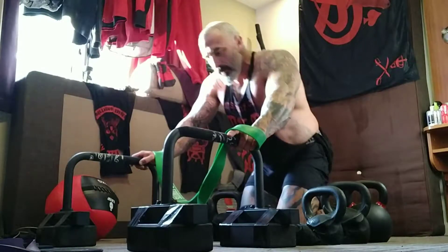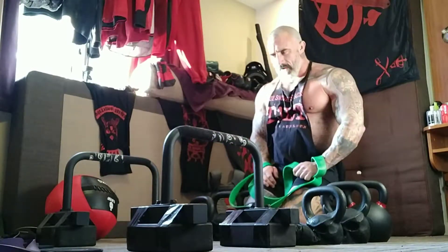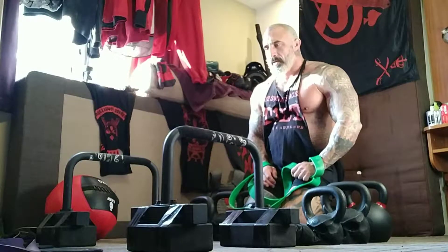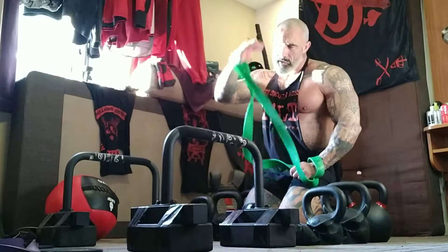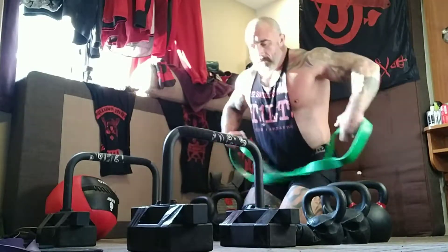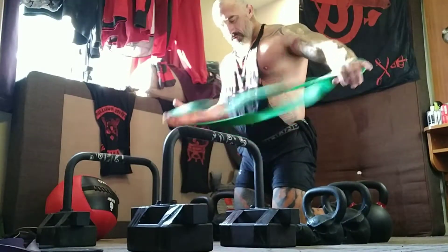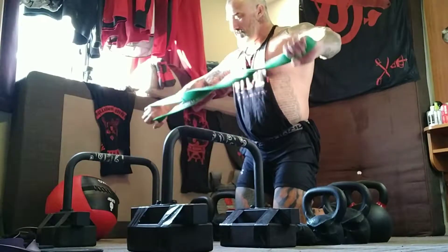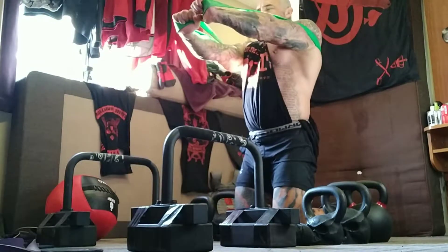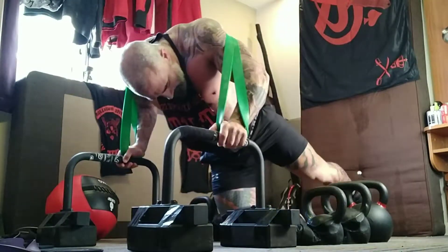I'll show you again. Different bands will probably vary the kind of reps you can do. Start light, go right up, and then come back down again — just bodyweight. Stay on the blacks, purples, or green — everyone's at a different level, so do what is best for you. You could put one twist or two twists, whatever works best. Keep your elbows out, good extension, feet in position.